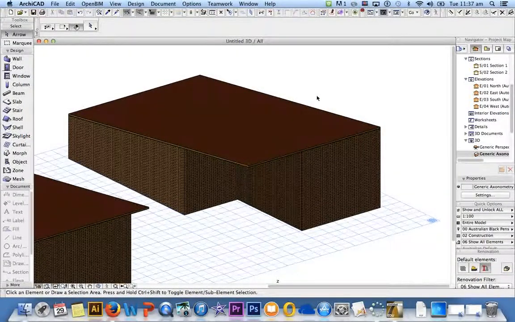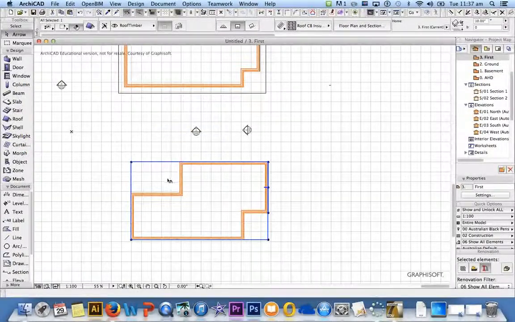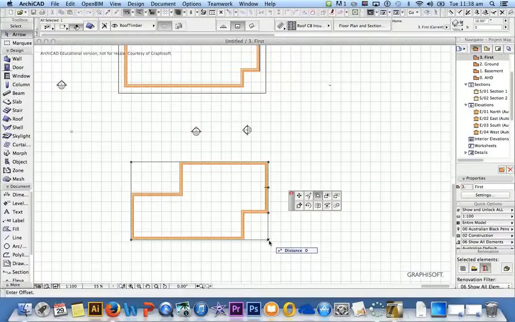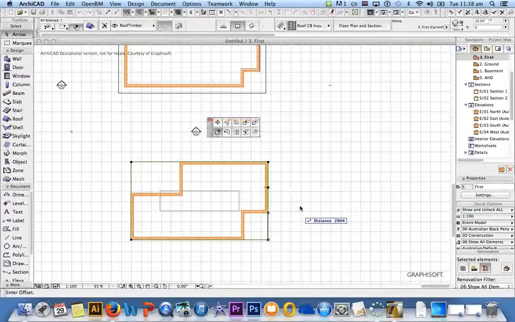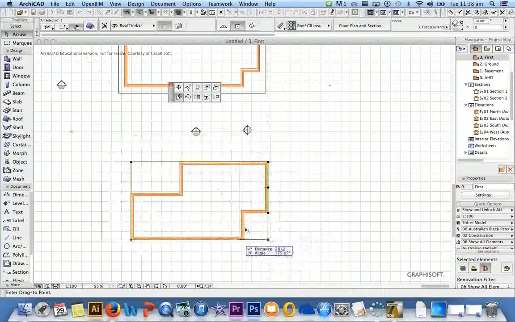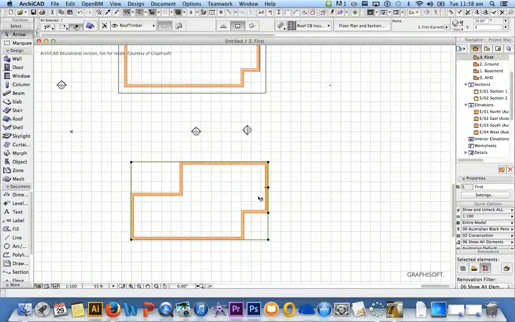We still don't have any overhang, which is quite easily modified by going into a 2D view, selecting the roof you'd like to modify. I know it's selected because the line around it has turned green as opposed to this one here, which is just black. If I then grab any one of these black dots on the outside, I'll do a left click and I'm holding my mouse button down at the moment. Yours from the start will probably be selected to this one here, and you'll be moving your job around. You'll be going, oh, how come I can't make it bigger? What you need to do is left click and hold down. Hang on a sec, I'm just going to escape out of this.